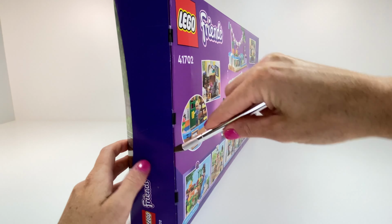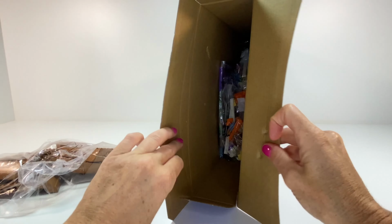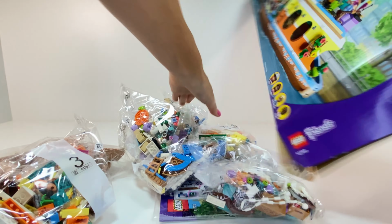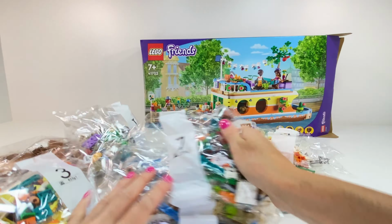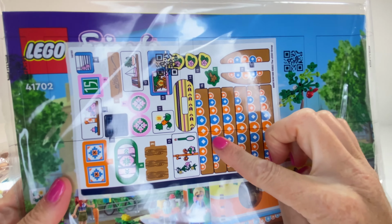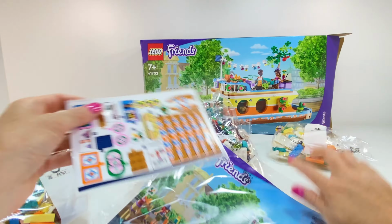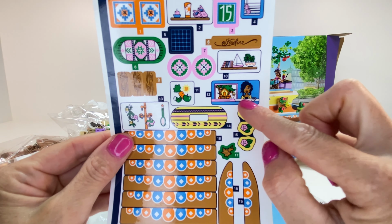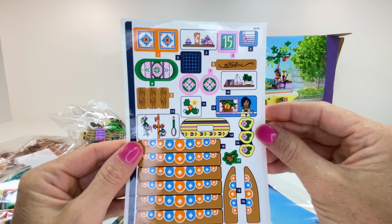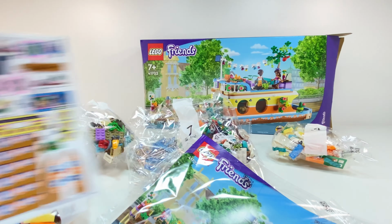Okay, let's open it up and see how many packets we have inside. We've got boat parts and let's get it out and I'll try and work out how many bags. 7 bags in this and lots of nice looking stickers here. I'll just open it up and let's take a closer look at these. They're so very colourful. I love Friends stickers and oh, the boat's name is Josephine. Love all the details. Okay, let's take a look.